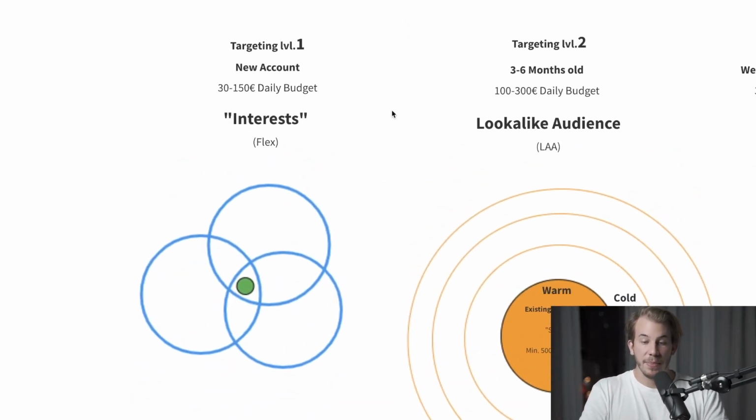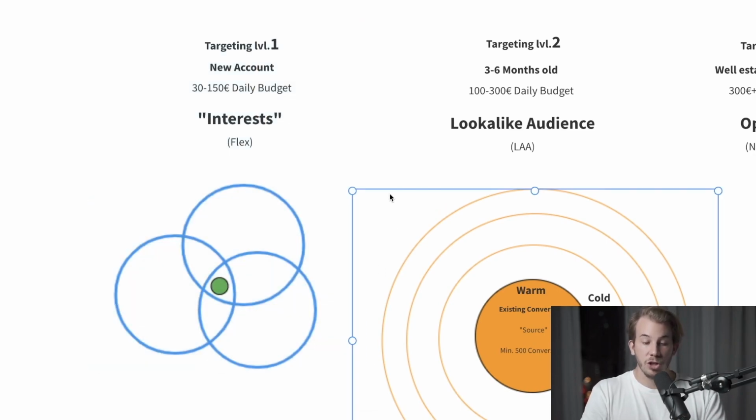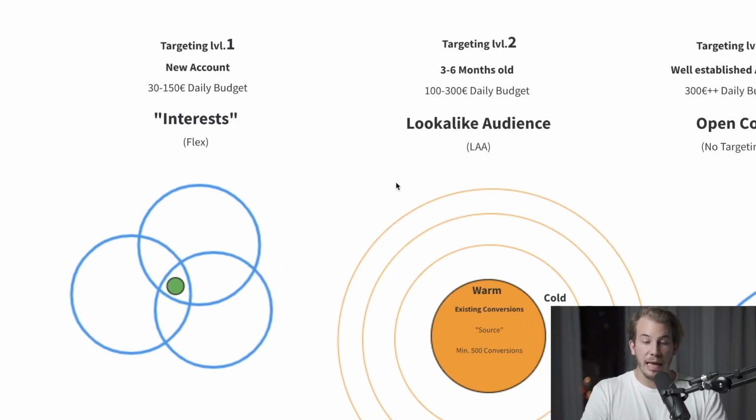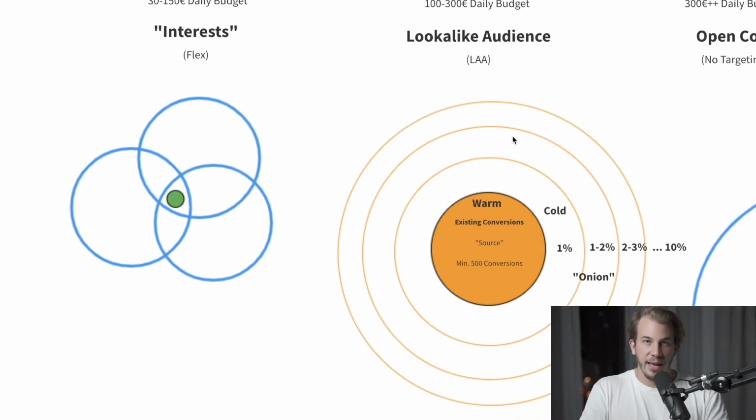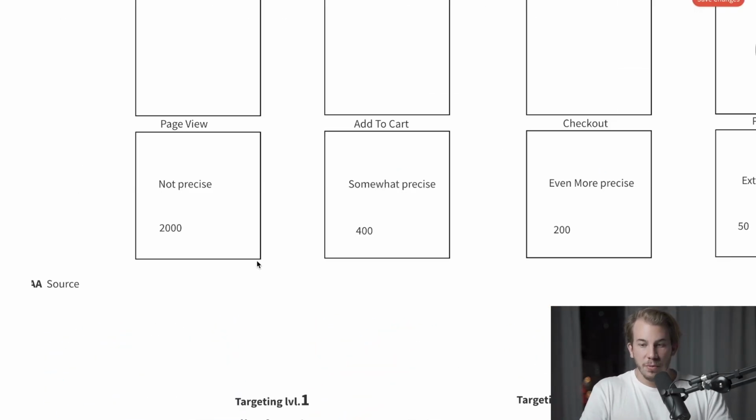In addition to that, it will now no longer have any of these interests. You could also remove the gender and the age ranges and completely just go with the lookalike. In Germany, a 1% lookalike is always 300,000 customers big, because we have 30 million users in Germany. So 1% of that is 300,000. And the logic of the lookaliking says, give me a source audience, which could be your 2,000 page visitors. And these will be used as a source.